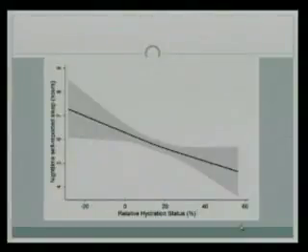And this was a plot looking at basically the association between relative hydration status. So these were the more volume overloaded patients on this side. These are the less volume overloaded patients, and how much sleep they actually reported they were getting. And you can see a linear relationship. As the patients came in with more volume, they were more likely to report fewer hours of sleep.